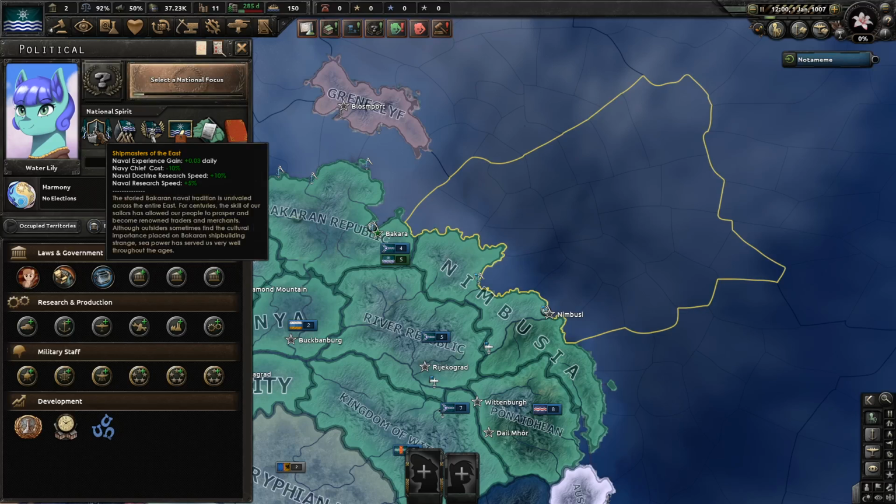So we have several national spirits. Shipmasters of the East, naval experience gain plus 0.03%. That's cool. I always like to see a passive naval experience thing. Not that I'm much of a Navy player, but I think those are cool. So we get a bunch of naval bonuses.